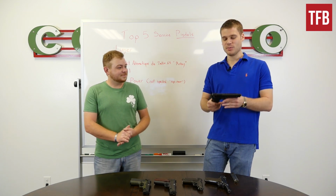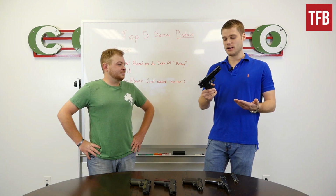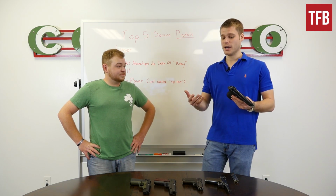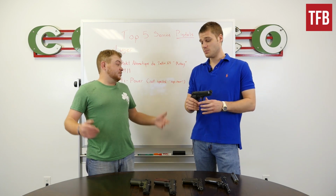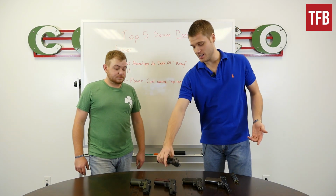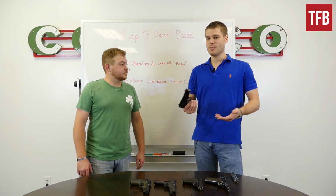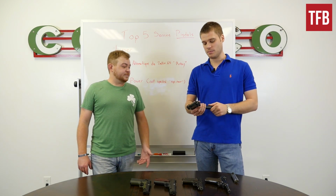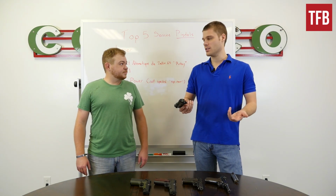You know, obviously, one of these that's been in the military is going to have seen thousands upon thousands of rounds, but this is not a military gun. This is my personal gun. It doesn't jam. It's a big gun. I will ding it for being giant. I mean, it is a huge gun. It's a full-size gun. It's bigger than the high power. It's bigger than the 1911. It's just a huge gun, but as a service gun, you might as well go a little bit bigger for that. I mean, this one has an 18-round magazine in it, but the military ones are going to mostly have 15s, I believe. Which in the 80s, that was respectable.